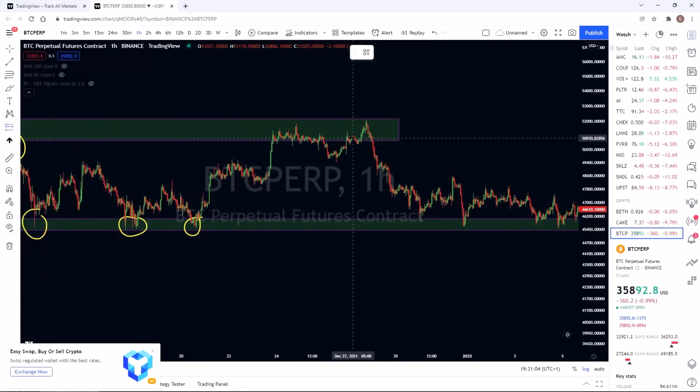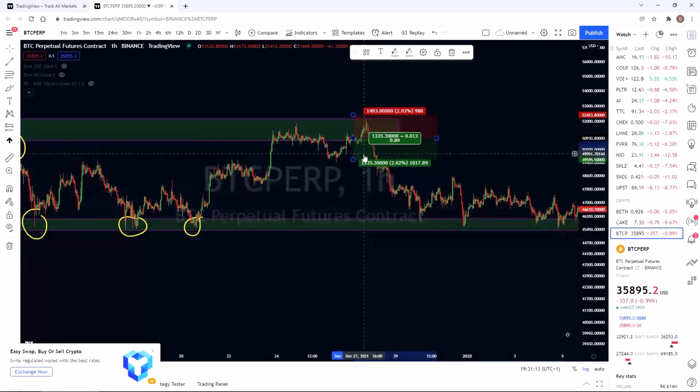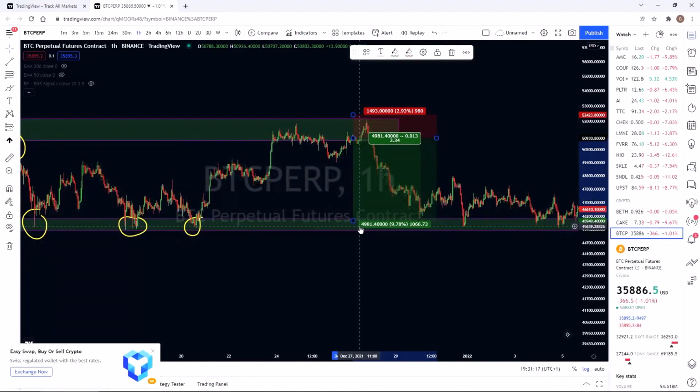Say you go short, I don't know, right here. Then you can put your stop loss just above the resistance zone and putting your take profit at the previous support zone. Now as you can see, you'd risk around 3% while being able to gain around 10%. Basically risking 1 to gain 3, or as the indicator here shows, 3.34, sorry.